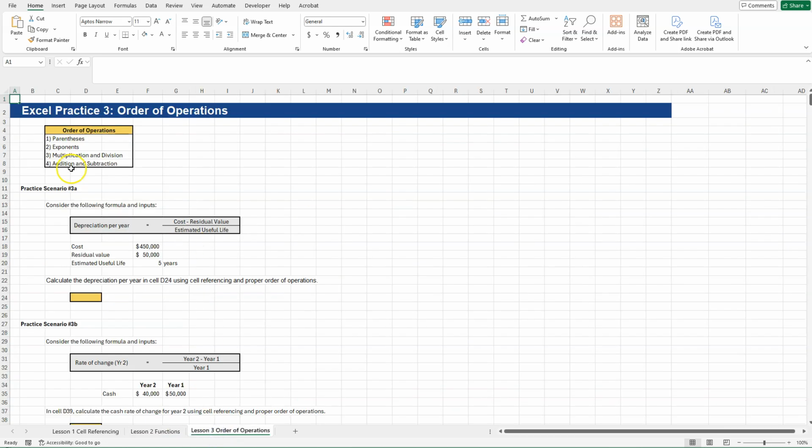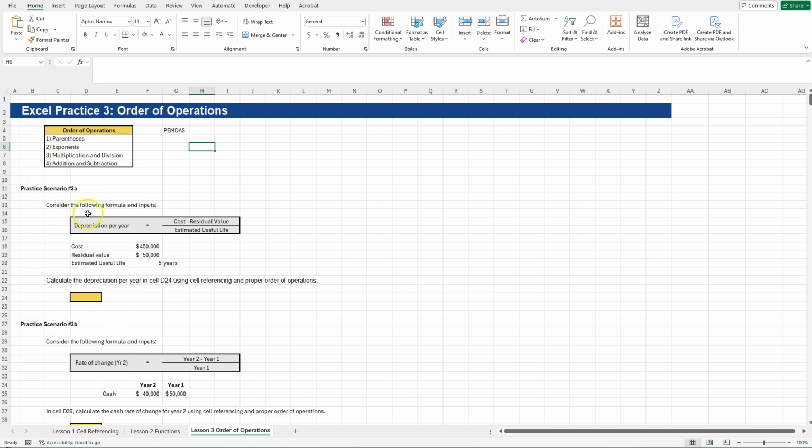All right, one more, and this is important, and we're getting into some real accounting things here. So order of operations, you've learned about please excuse my dear Aunt Sally back in the day. You probably also had it come up again in one of your algebra classes. But this order of operations is very important in Excel, and I'll show you why in a second. But just a little reminder, order of operations is parentheses are always done first when it comes to math, then exponents, then multiplication, division together from left to right, and addition and subtraction together from left to right.